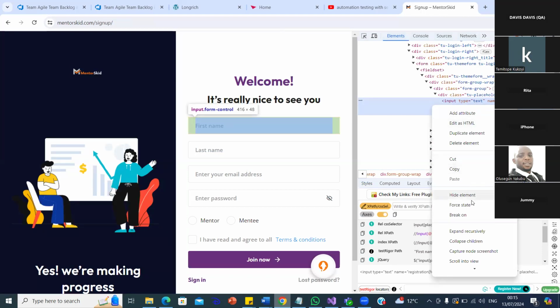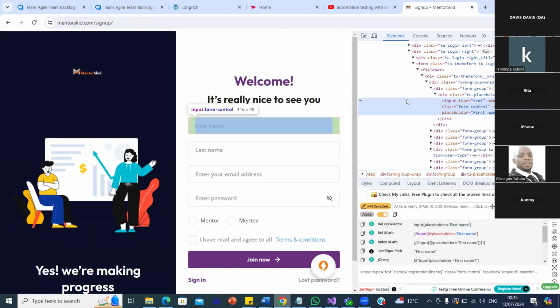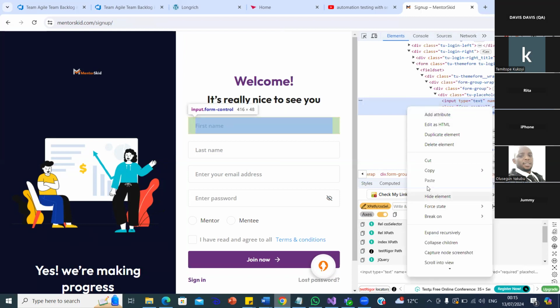You have that copy. You can see that copy. Copy element. That's not the element you want to use. You are not doing the right thing. Okay, you want to use XPath, so copy XPath. I'm just trying to explain the step, but it's the same thing anyway. Copy XPath.